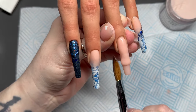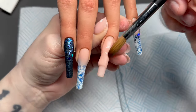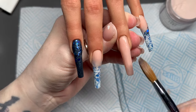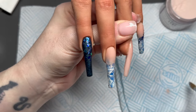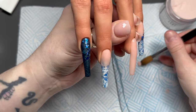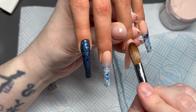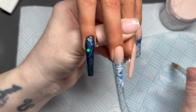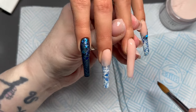My bead was a little bit runny, but I'm trying to chase it, I'm trying to catch it. And I just want to fill in that dip because I don't want to file it and be left with a dip. And then also I'm going to add a bit more acrylic to here to make sure that I can get a nice shaped apex. And then I'm going to leave that.